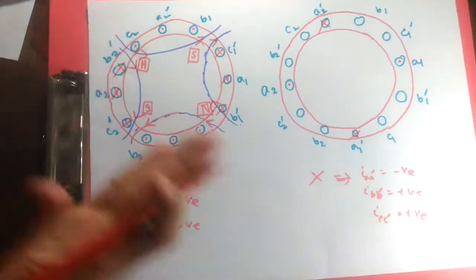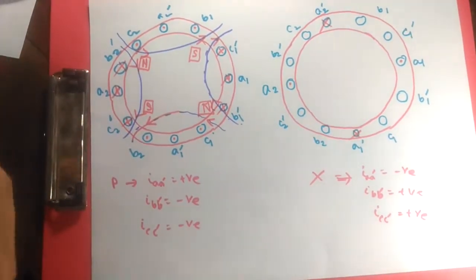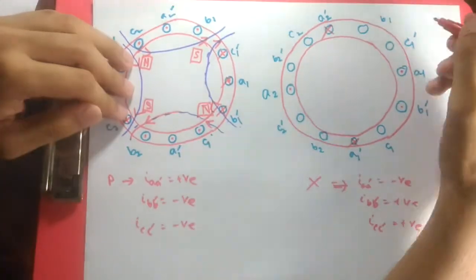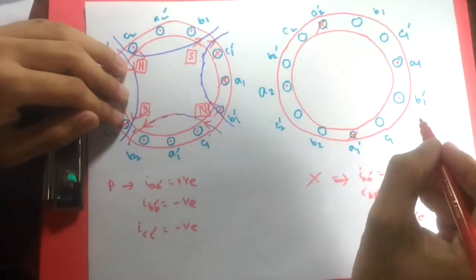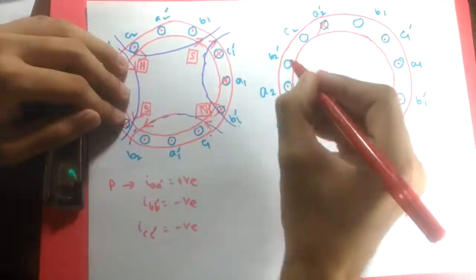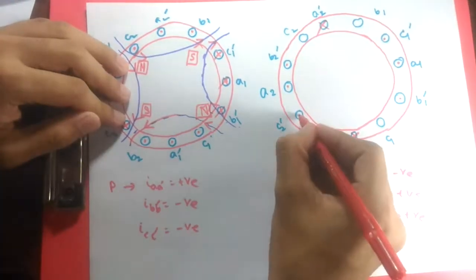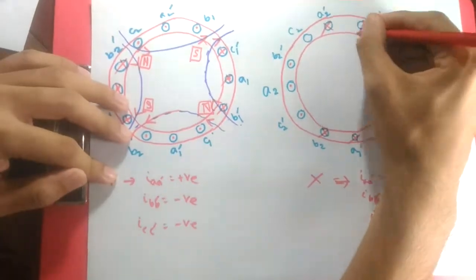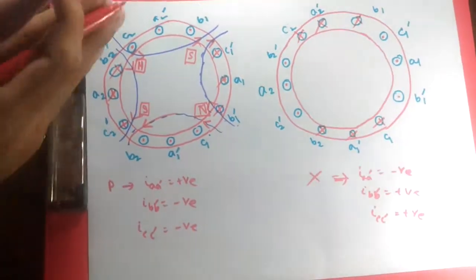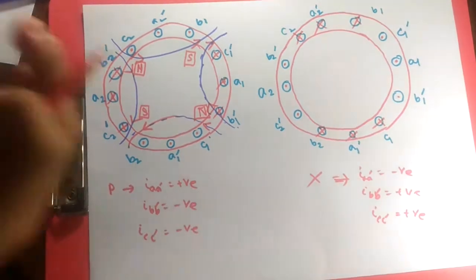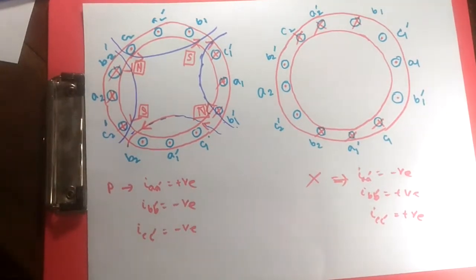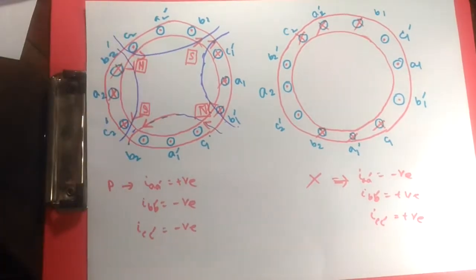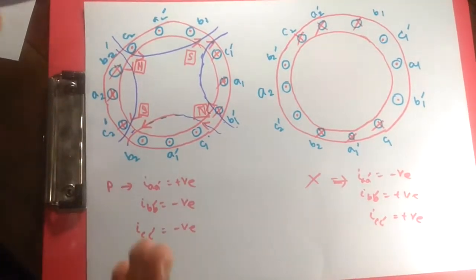And for B and C there is going to... hold on. So that means for primes it's going to come out of the base. These are the primes, and for non-primes it's going to go into the base. So again we get three adjacent windings having the same direction of currents, so they would produce a magnetic field combinedly.